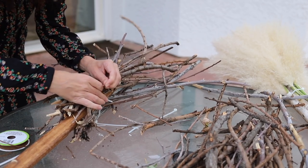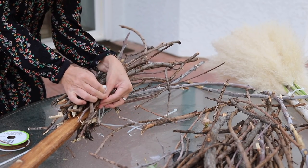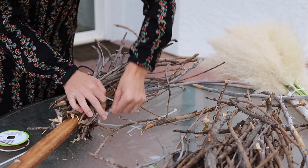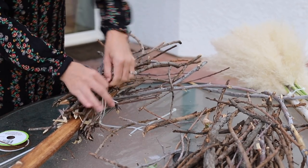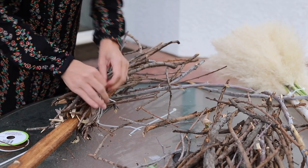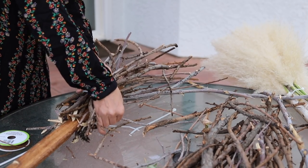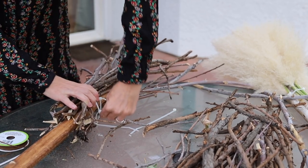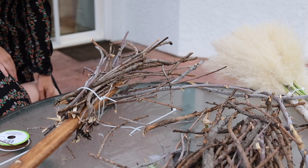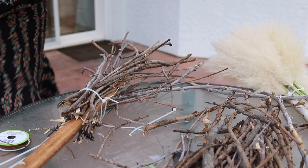I'm getting very excited for Christmas already - holiday Christmas DIYs, recipes, baking and stuff for you guys. I've been thinking of some stuff, but if you guys have anything specific you think would be really cool for me to bake or some recipe idea, or a DIY idea for the holiday time - I'm already thinking of doing a handmade ornament. I think those are really cool and make great gifts too. And I was also thinking of homemade gifts for the holiday time.